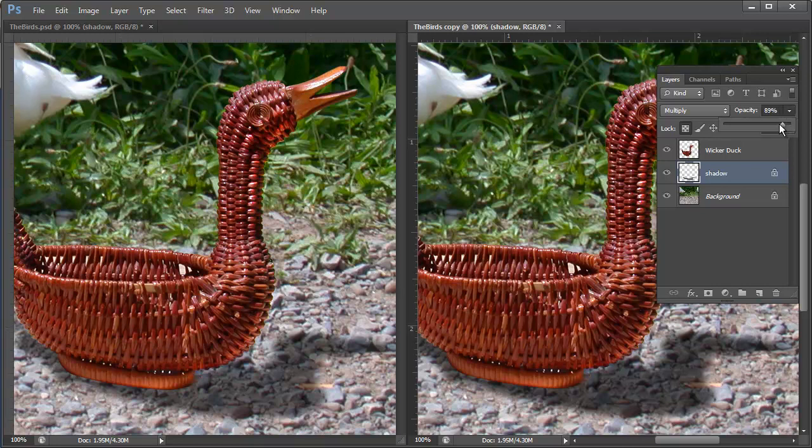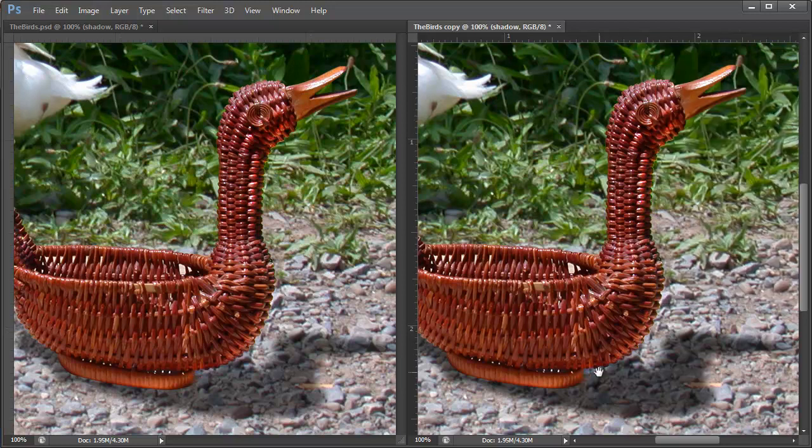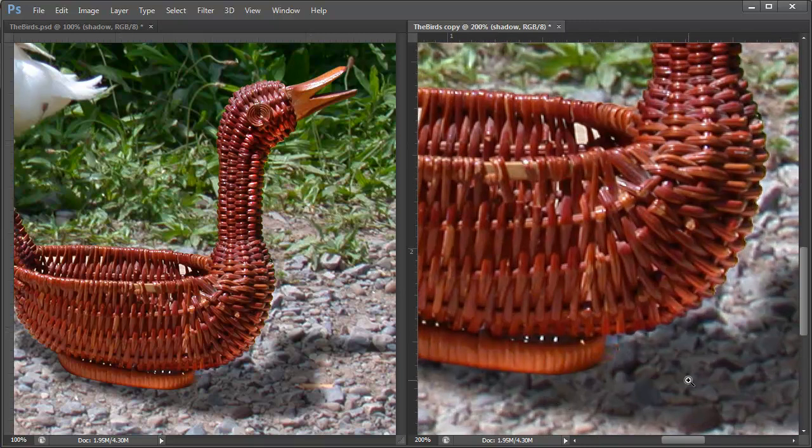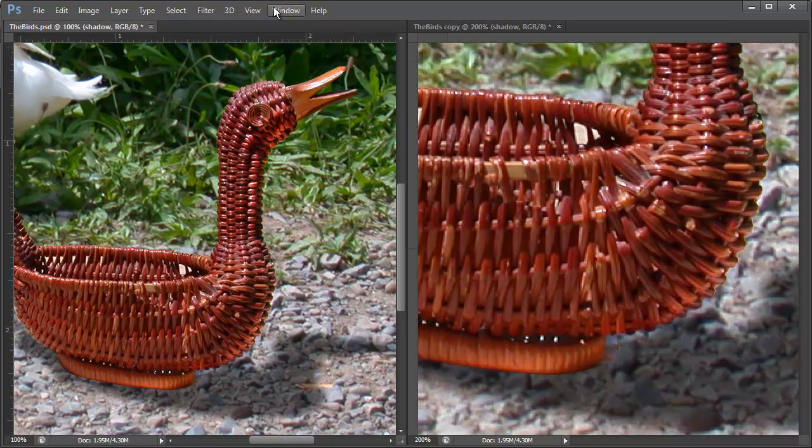Yes, you can lower the opacity of that to soften it even more. And it's kind of hard to tell, and it will vary from image to image, but what we have here is a true shadow. What you have here is black with a lowering of the transparency.